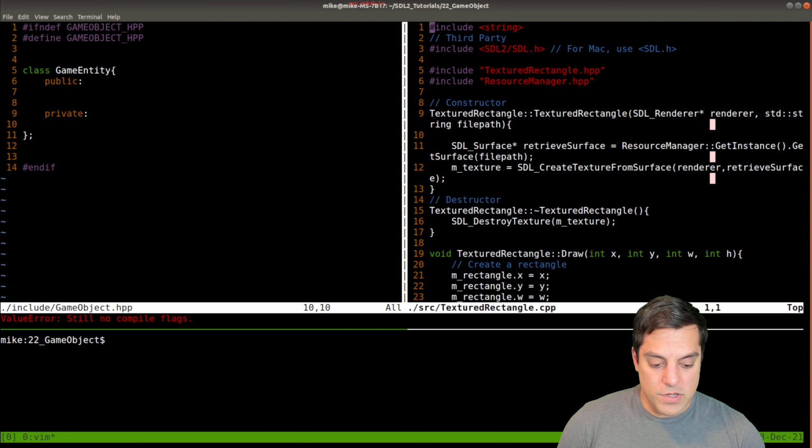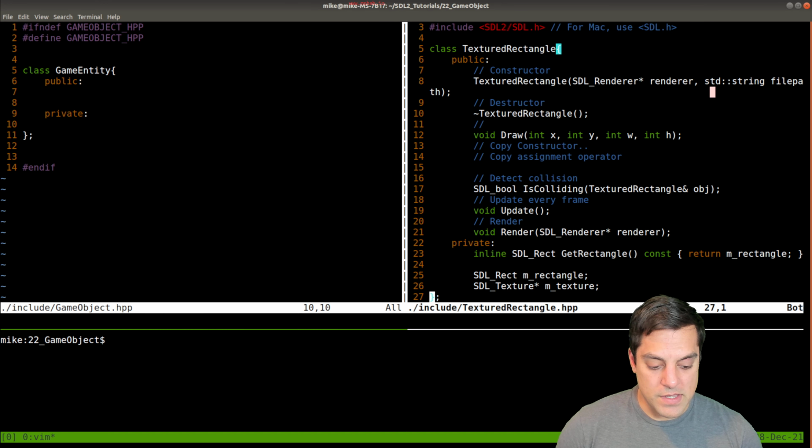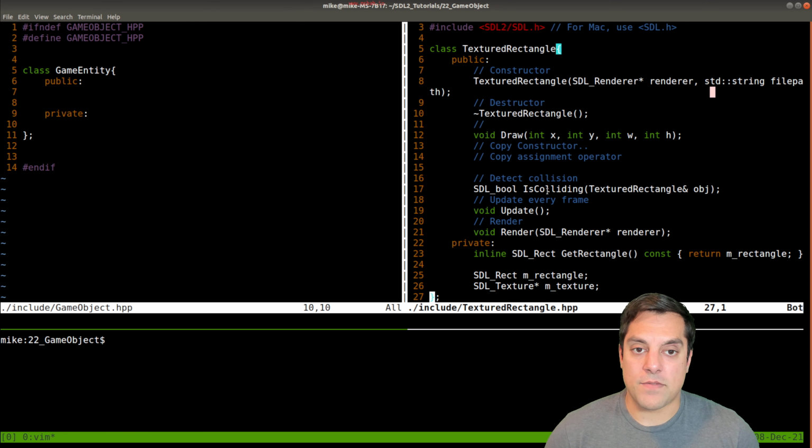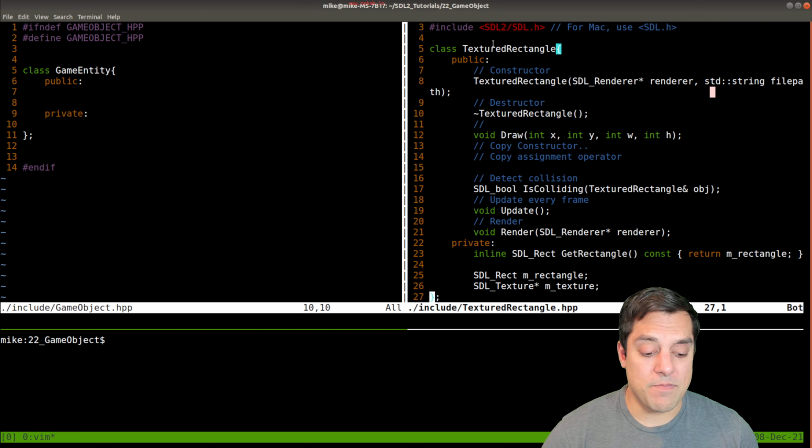Actually, it's a little bit more useful if I open up the interface for our rectangle here, just so we can see it on the right side, so that we can see the different portions or parts of our textured rectangle. What I really want to refactor here is this idea that a textured rectangle is just going to be a rectangle that holds, say, an image. So we can think of this as a sprite instead of just a textured rectangle. And we might even want to move or abstract some of the ideas of handling collision, again from our previous lesson where we were able to detect collision detection, into its own sort of component for our game entity.